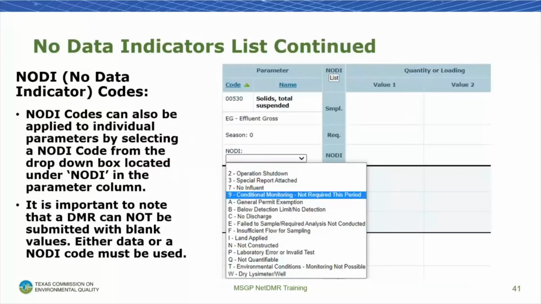But if there are just a few that you need to submit a NODI code for, you can go down to each of those individual parameters and drop down and select that NODI code. It's important to note that a DMR cannot be submitted with blank values. You're either going to have a value in that parameter slot, or you're going to need to have a NODI code selected for that parameter in order for the DMR to be submitted.